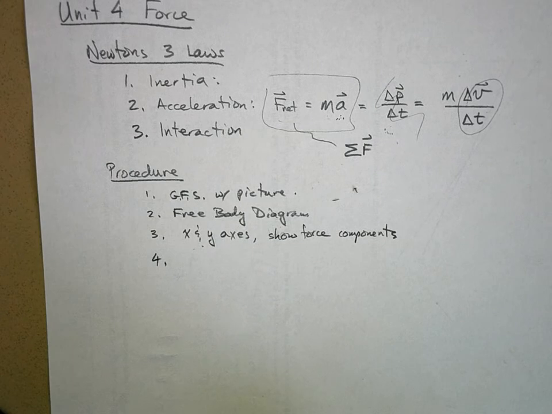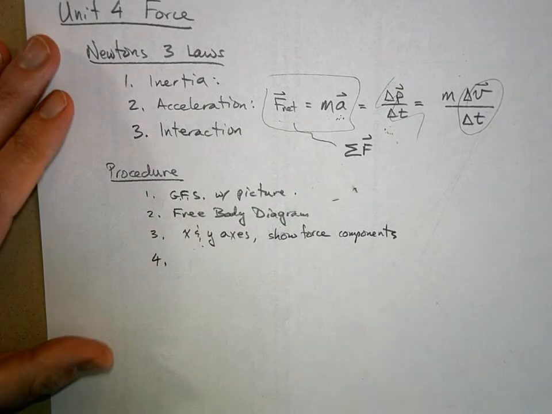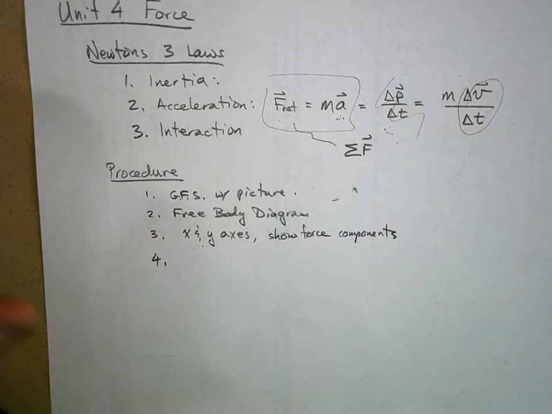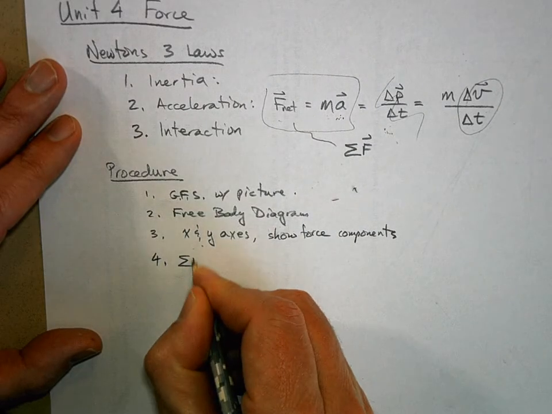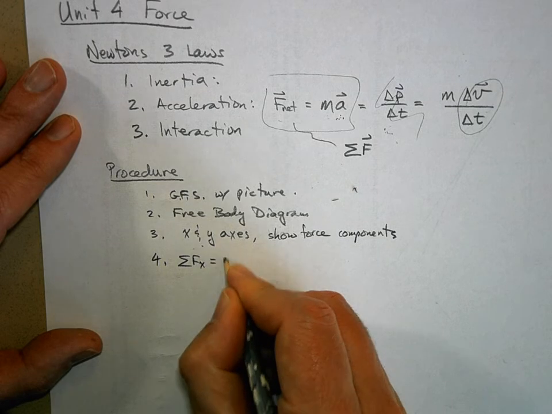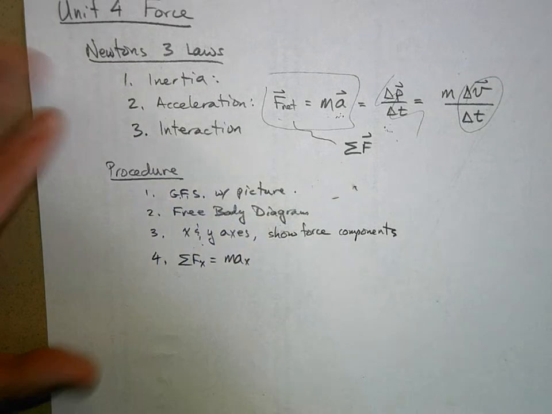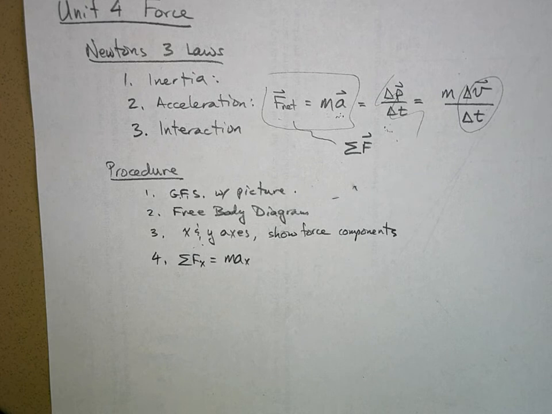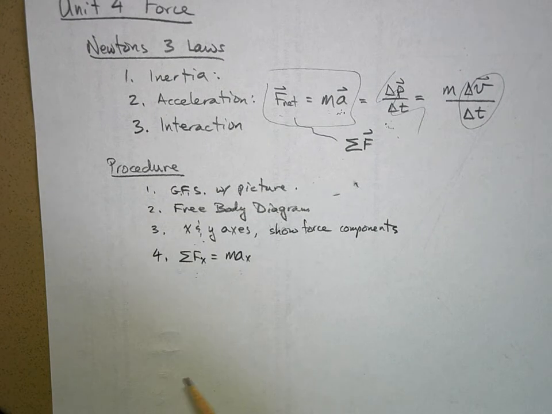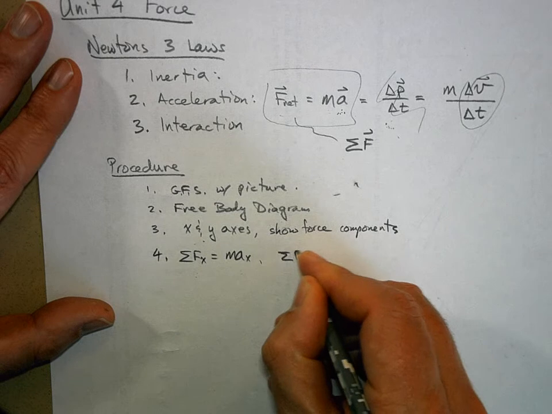Okay, step 4. Now we apply Newton's second law. But what I would like you to do is do it in the x direction and in the y direction. And the key idea here is that you only look for the forces that are in the x direction. Okay, if you've got forces in the y direction, don't put them in this equation. That's the biggest mistake students make, is they mix up the x and y direction. And do the same thing in the y direction.